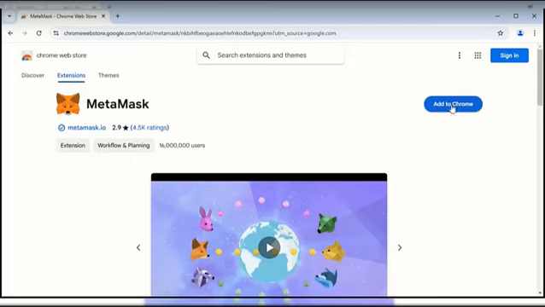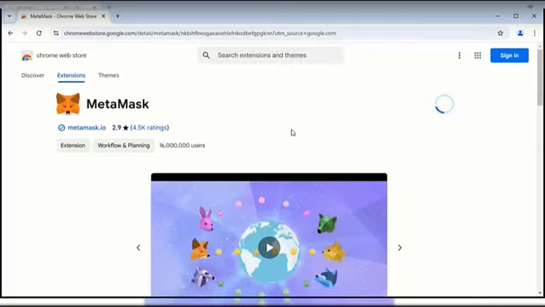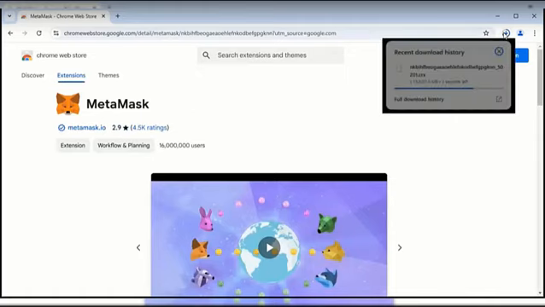Very important. We have Google Chrome. We are adding this MetaMask. It is our crypto wallet as a browser extension. So go ahead and click. It says, are you sure? Yes, we are definitely sure. So we're just going to give that a moment to download. You will notice in this top right corner, it is already starting to do that.